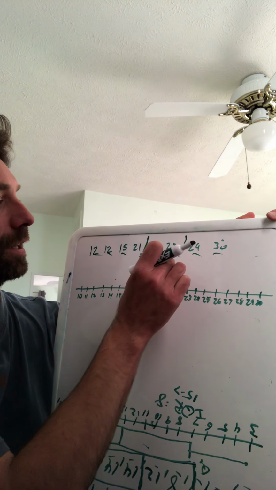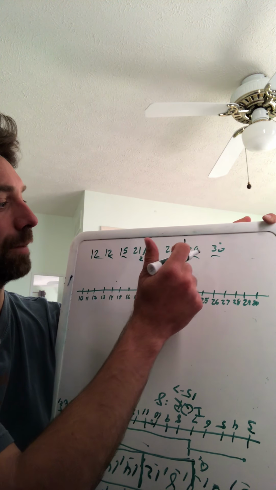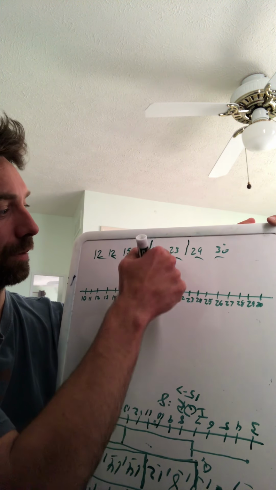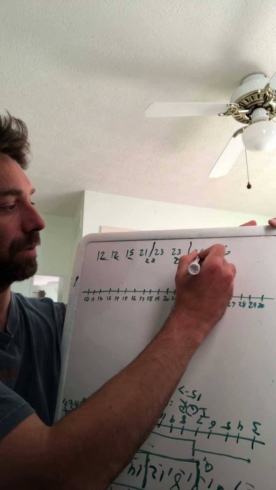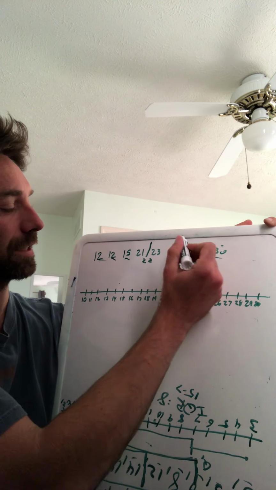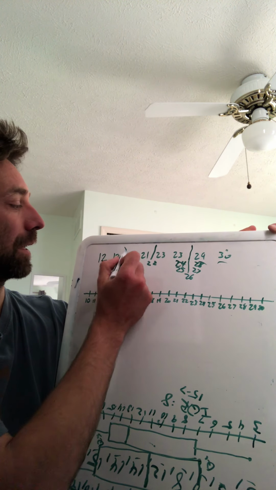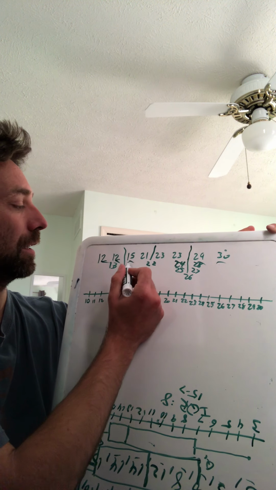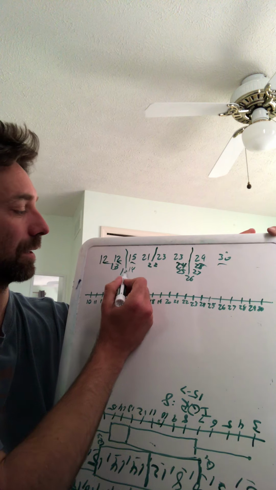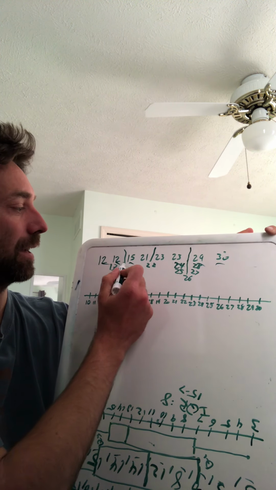All right, so I got 23, 23, 29, and 30. So right between 23 and 29, if I count up, or I could average them out, I could find the mean. If I count up and down, I can go up to 24, down to 28, up to 25, down to 27. Oh, 26 is right here. All right, so this is going to be 26. I'm going to do the same thing here. I'm going to count up. I get 13. I'm going to go down. 14. I got to find what's right between 13 and 14. 13 and a half.